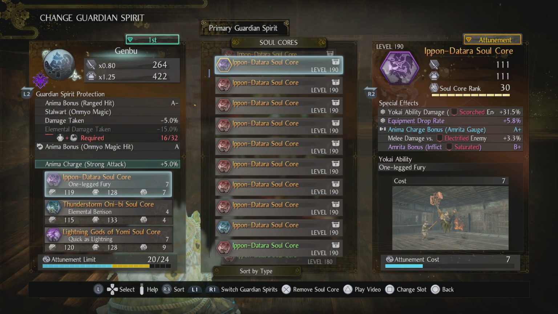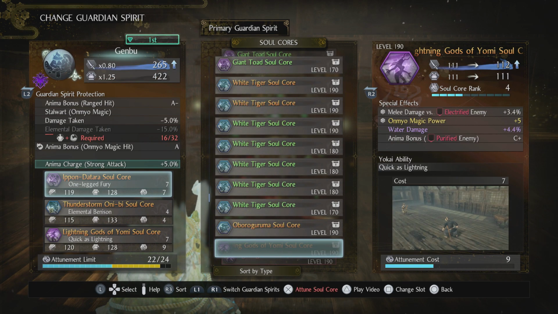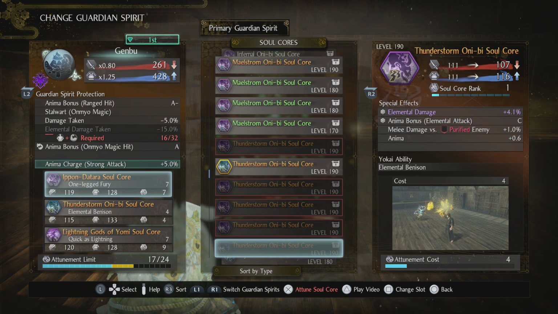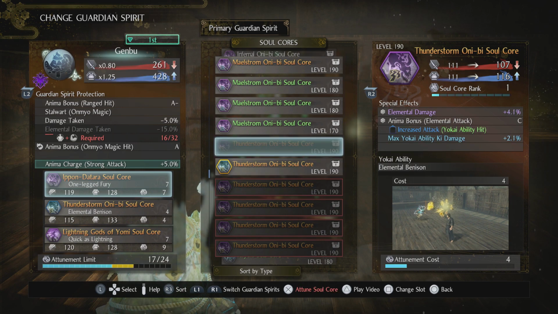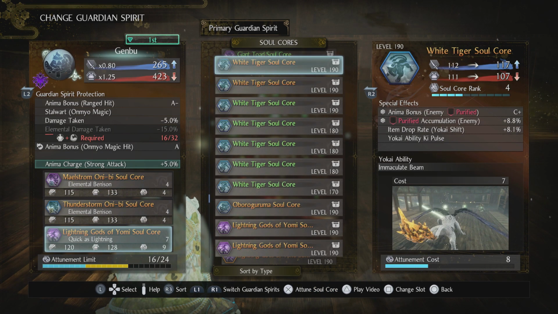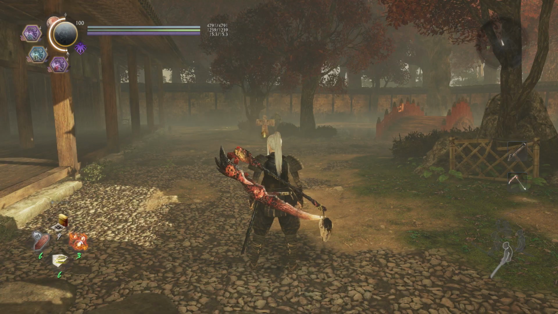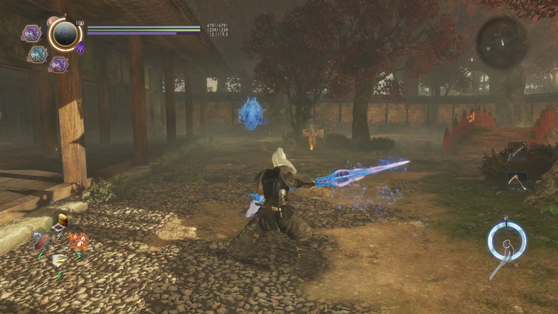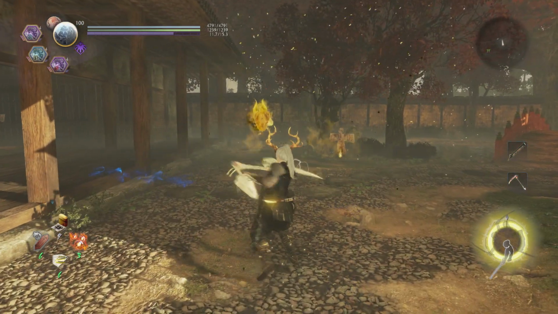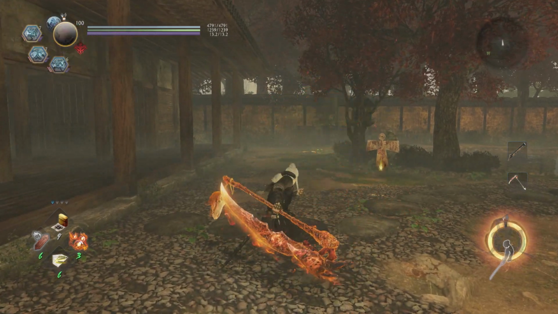Many people know that there is an advantage to your secondary spirit beyond its fixed stat. You can of course place unique soul cores in there, for example ones that can buff you such as Nepepo, Yamanba, etc. What I actually like to do if I'm not using my second spirit offensively is take the elemental Oni B soul cores for each element, so I can imbue my weapon with whatever element I want and then just switch back to my main spirit. But again, this is an advanced guide, so let's talk about some cool techniques.